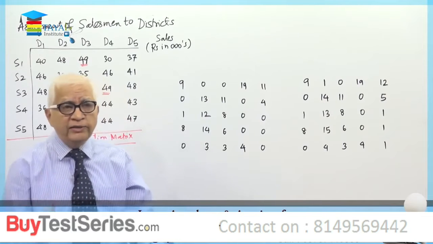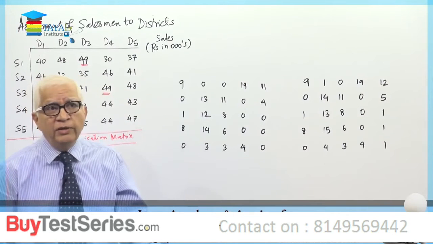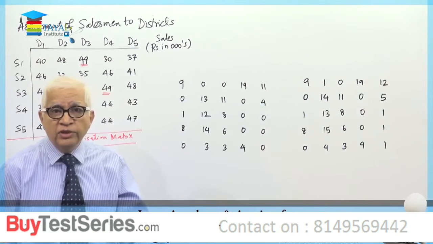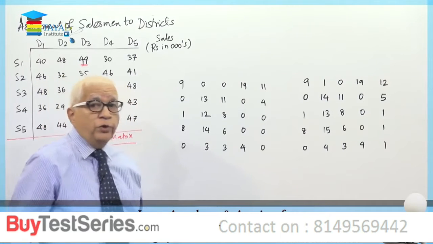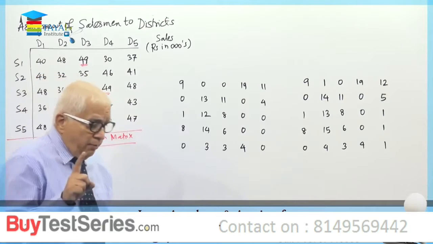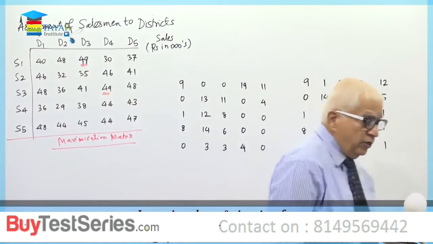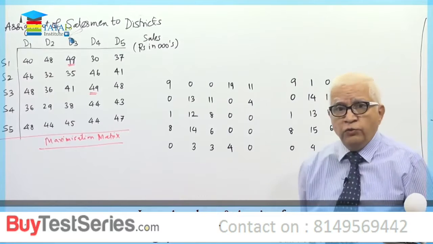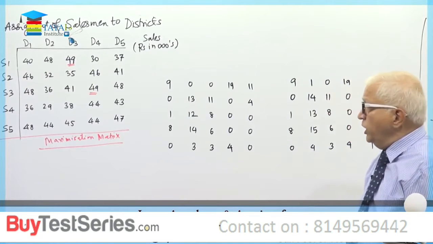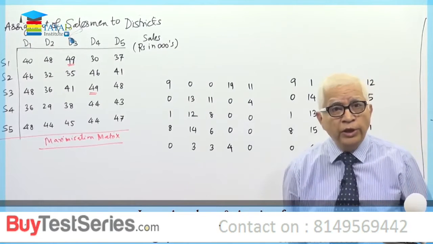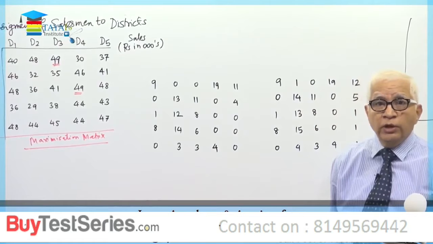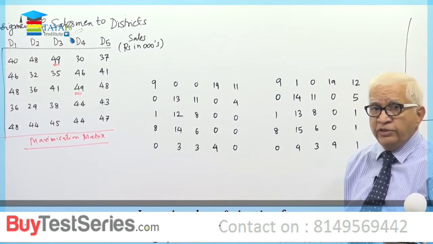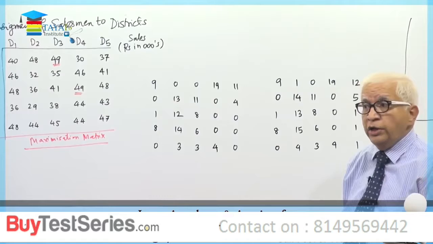Trying to make an assignment, obviously there are two outcomes expected. I may be successful, I may not be successful. Fine. So what do we do? How to make an assignment? Making an assignment is not a matter of guesswork. We have to make an assignment at a 0 which is unique. What is a unique 0? A 0 should be unique either in the row in which it is present or in the column in which it is present. The 0 should be unique either in the row or in the column.